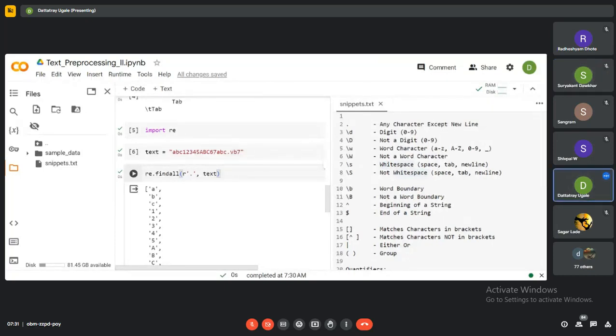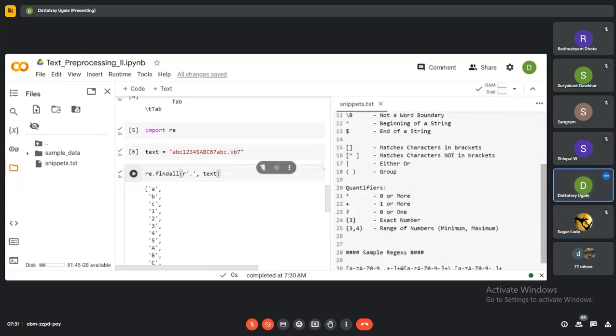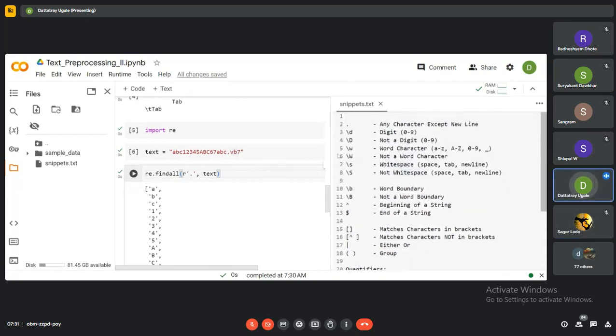Yes, we have to pass it in square brackets. Curly braces are for range or numbers. So one method is that we can give it in square brackets, and also we can escape it like this.